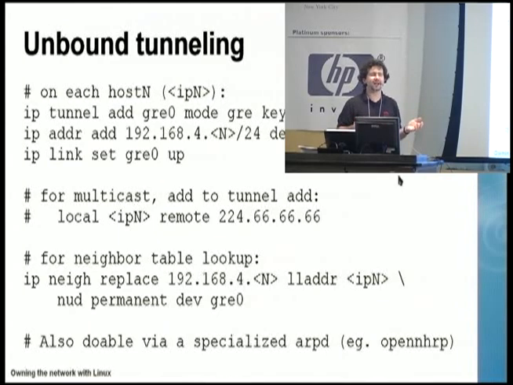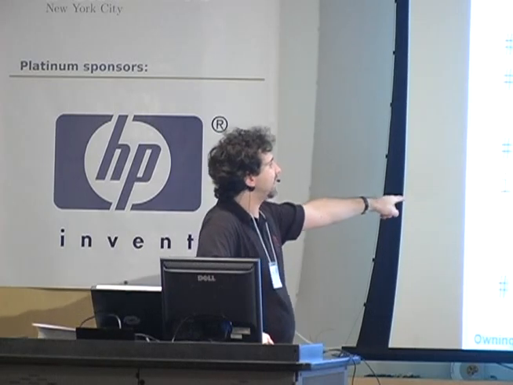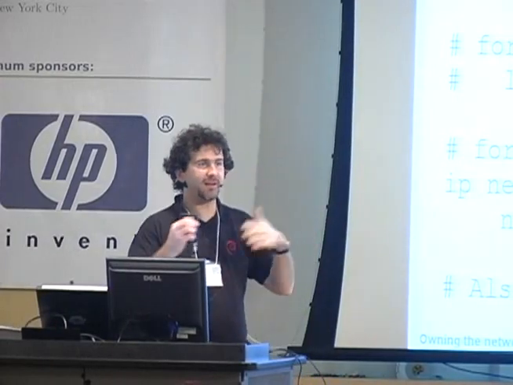Now, supposing you don't have that because someone disabled multicast, multicast is just broadcast on the network and you don't want to do that, or whatever reason, then you can actually push your neighbor maps permanently on your neighbor table. So in this case, on all the nodes, we have to specify that node 4.3 is at real IP blah, on the device GRE0, which is the one we created. And at that point, after we've done it statically, it will all work.